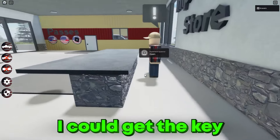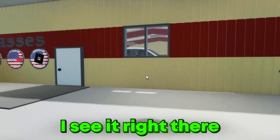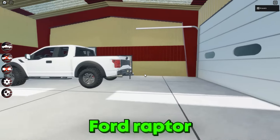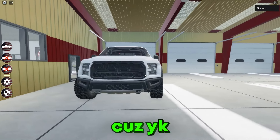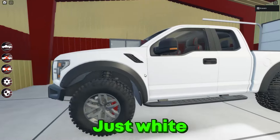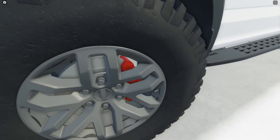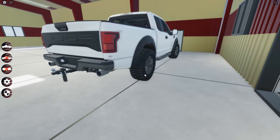I'll tell this guy we're picking up the Ford Raptor and get the key. I can see it right there behind the window. Opening the door — here we go, we got the Ford Raptor! This thing looks sick. It doesn't look great right now with just the factory white paint, but we do have the red calipers, which look amazing.